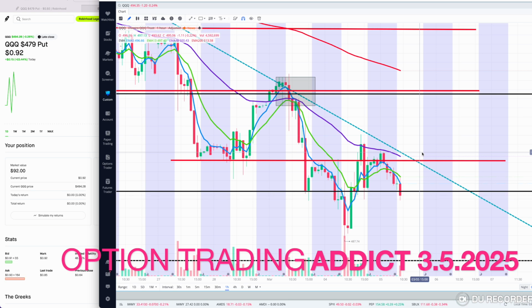So I know a lot of people teach, hey, look at one time frame, trade from one time frame. I tried that. It didn't work for me. I have to look at all time frames and really understand if something's doing something on the 4-hour chart, then you have to be able to drop down to the 1-hour chart and understand the information that's on the 1-hour chart. If something happened on the 1-hour chart, you have to be able to drop down and understand what's going on in lower levels and understand why things are doing what they're doing.